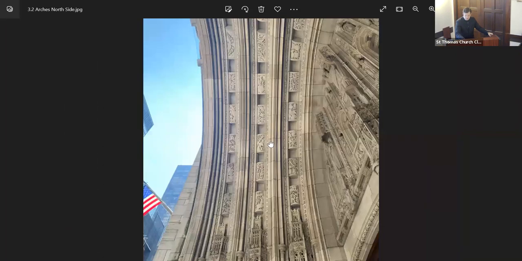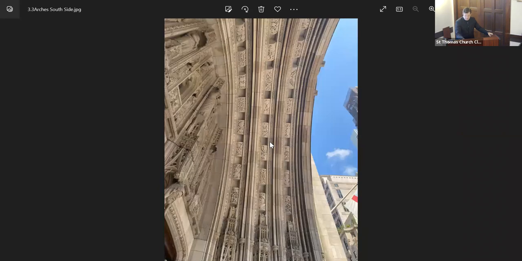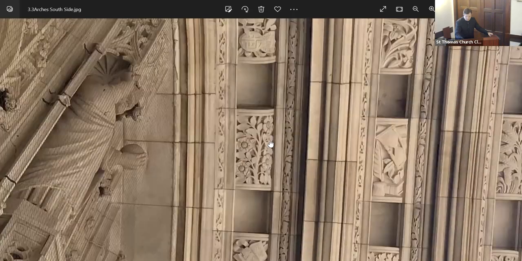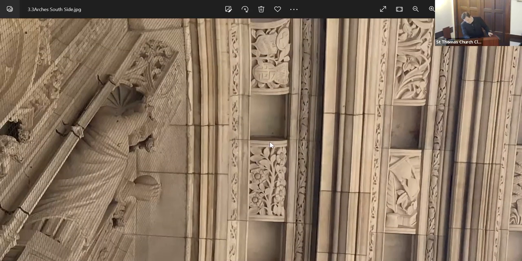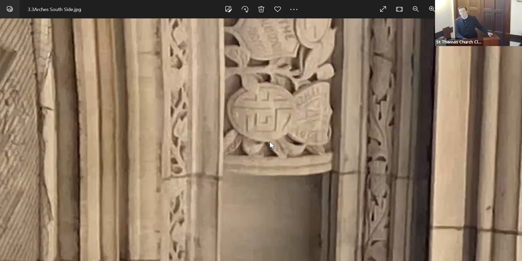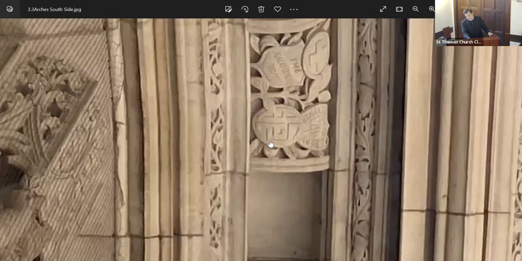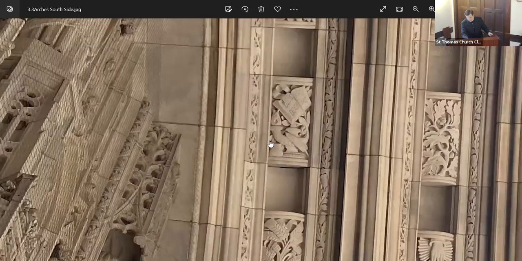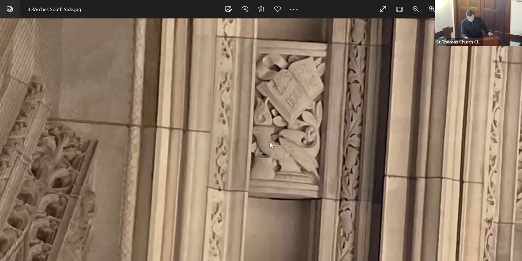Then we keep moving past the other side. Let's see there. Oh, let's see if this can teach us a little bit more. Does anyone recognize that symbol? Must be some symbol from an entity that was flourishing in the 60s. Yeah, I don't recognize it either. Let's keep moving past the roses again to another vocation.